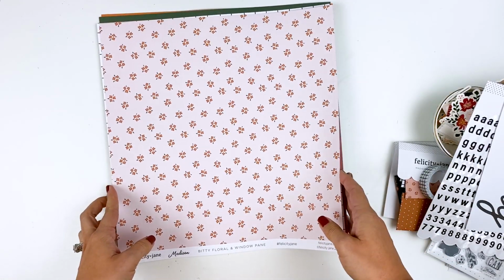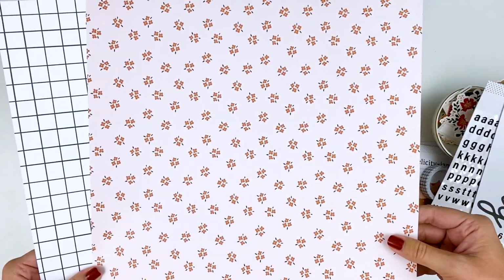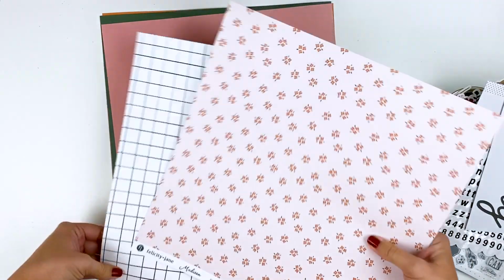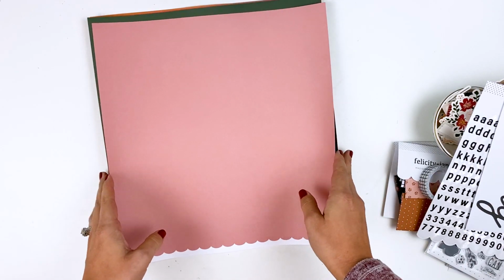Next up is the bitty floral and window pane. So here is that same washi print, and then just little itty bitty florals, and then just a pink stripe for your branding strip. And then the last pieces here are your solid colored cardstocks.